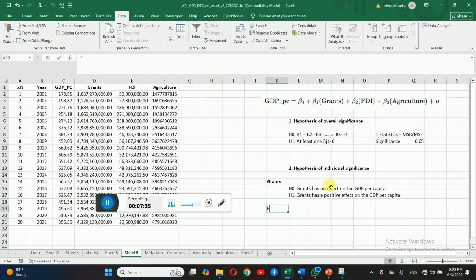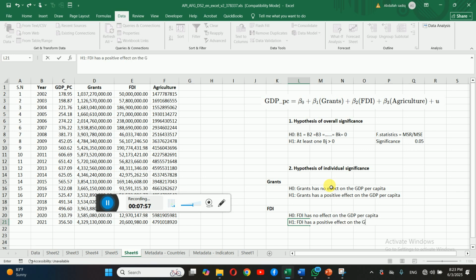Similarly, you should develop for FDI, students. The null hypothesis is that FDI has no effect on the GDP per capita of Afghanistan, and the alternative hypothesis is that FDI has a positive effect on the GDP per capita of Afghanistan.